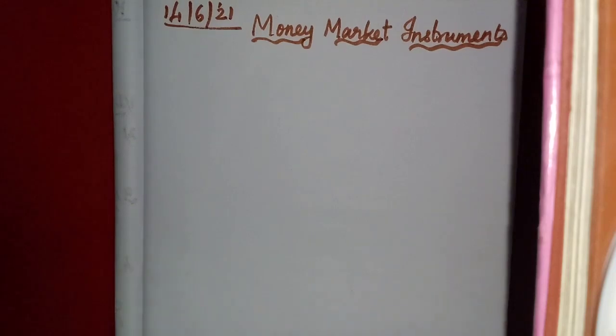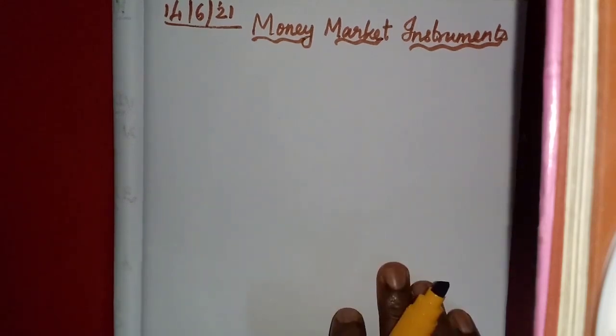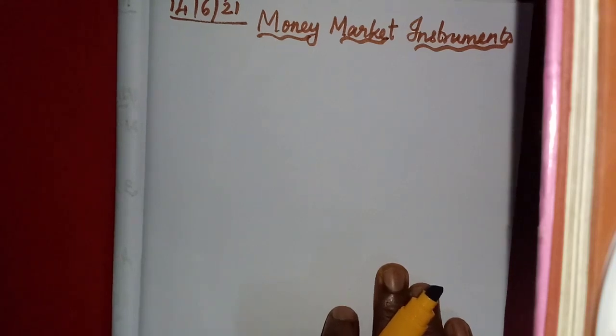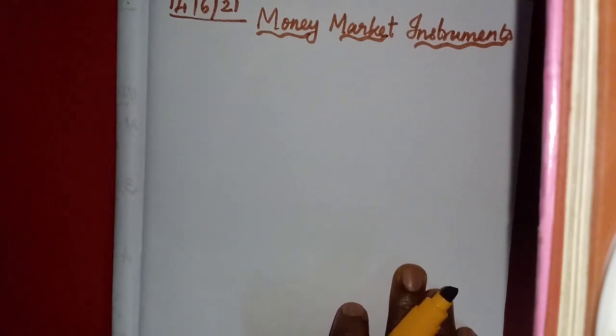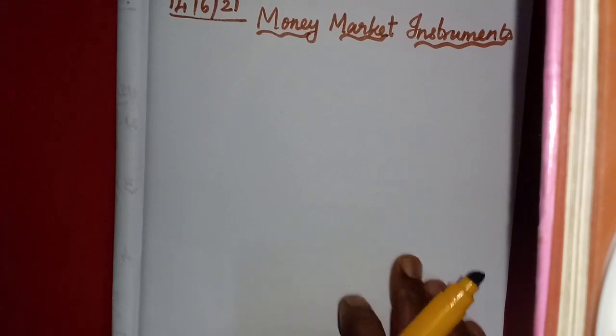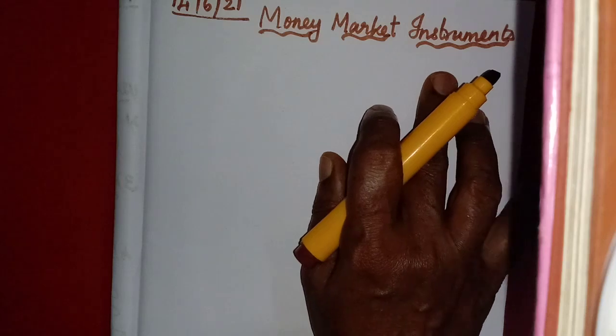Okay, let us come back to our lesson. Last week, what have we studied? The sixth lesson, money market, isn't it? Here we have studied the characteristics and the meaning, then the difference between capital market and the money market. And the participants also we have learned, isn't it? So today let us learn the money market instruments.